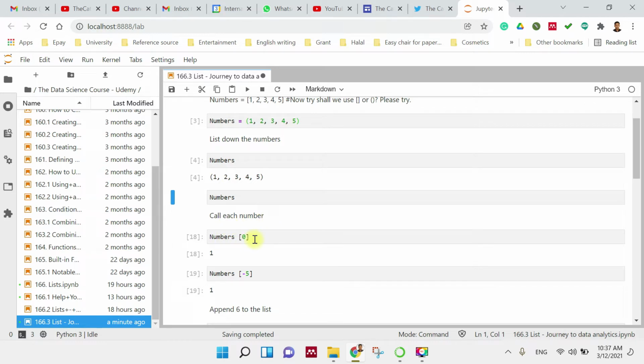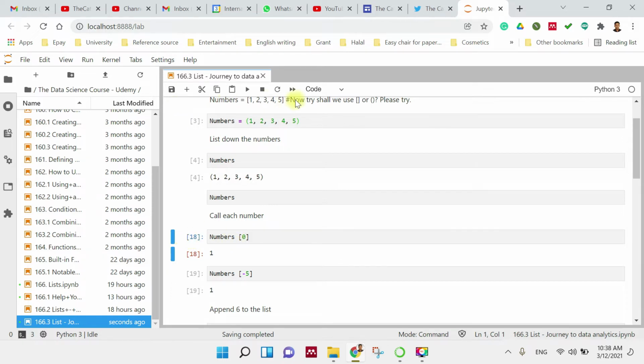In order to call it, we have to assign the number itself. However, in assigning the numbers starting from 1, 2, 3, 4, 5 in Python, 1 becomes element 0. We assign starting from 0, so 0, 1, 2, 3, 4. For example, we want to call number 1, so we will put a sign of 0 there.